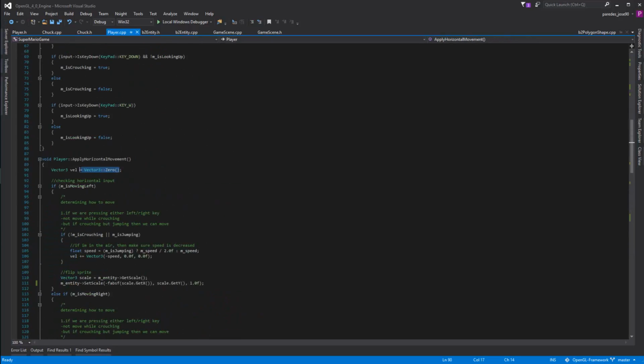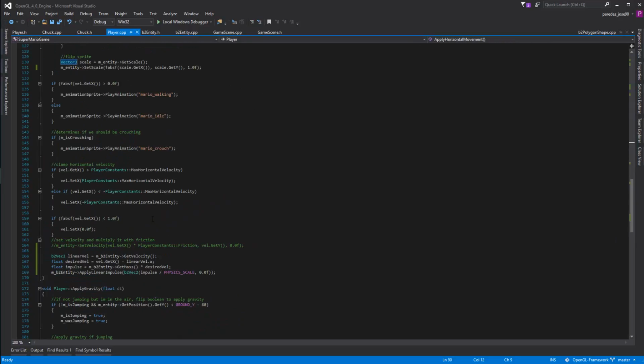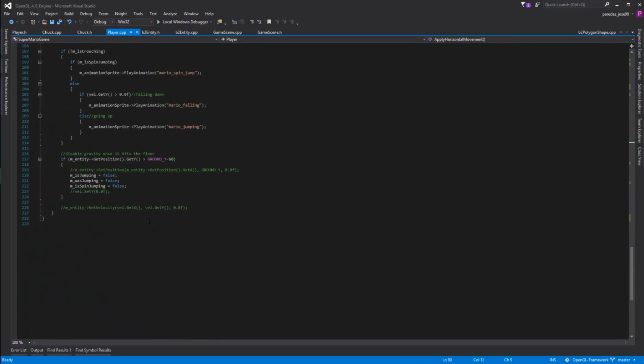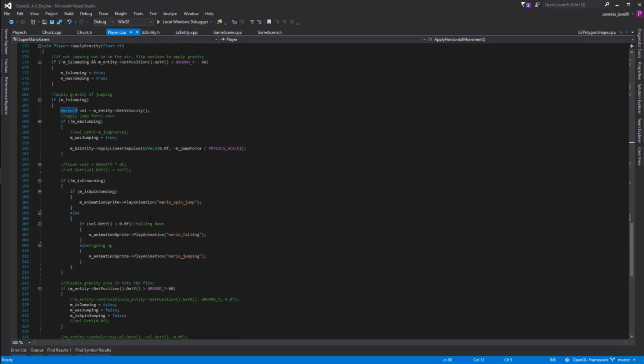So let me see, B2 body get velocity, which should be a B2 body.